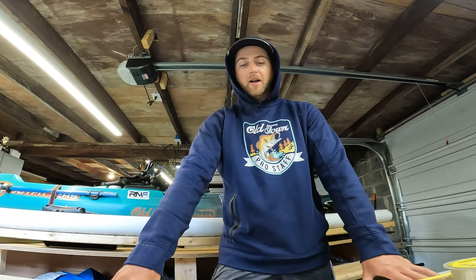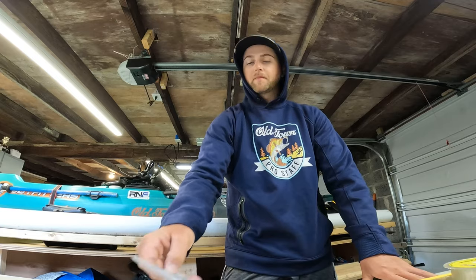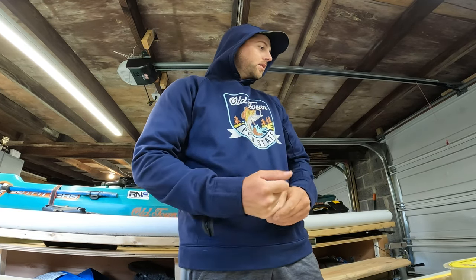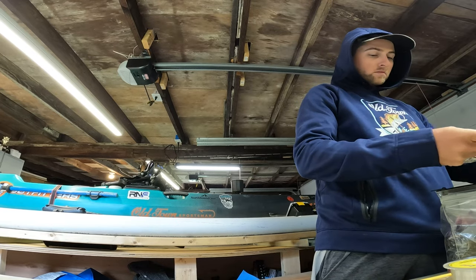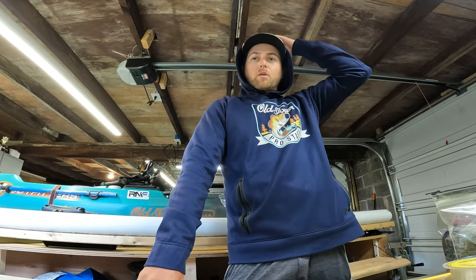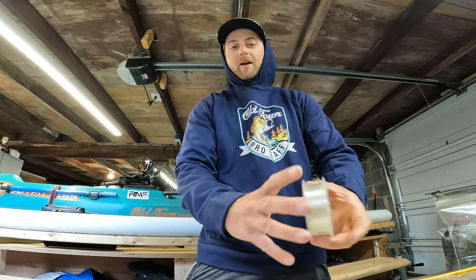And then as the day went on, I really just turned to a drop shot, throwing these G Finesse hooks, the best drop shot hooks you can buy, in my opinion. I haven't found anything better. Throwing those in a one-aught and using these Berkeley bottom hoppers. These are the bigger version actually, but I had the smaller version for day one. I burned through them all, but I caught a ton of fish on them. The biggest fish I caught that weekend came on that drop shot, just a quarter ounce little drop shot weight, and that hook on 10 pound Seaguar Vizex.